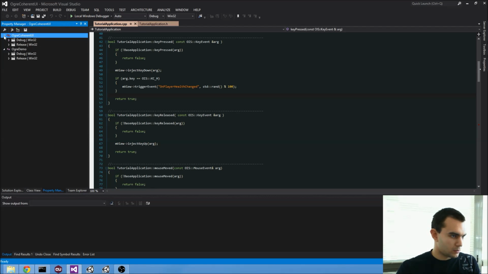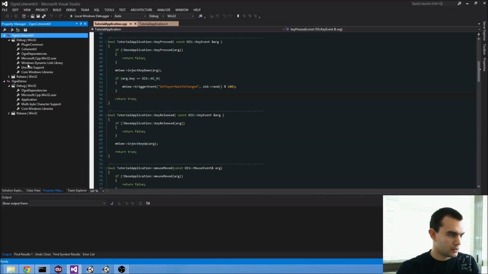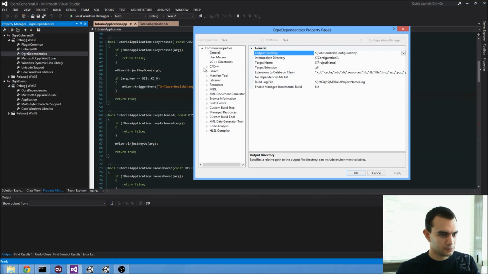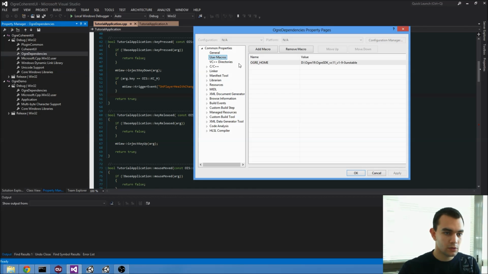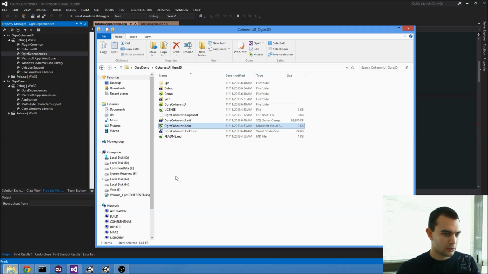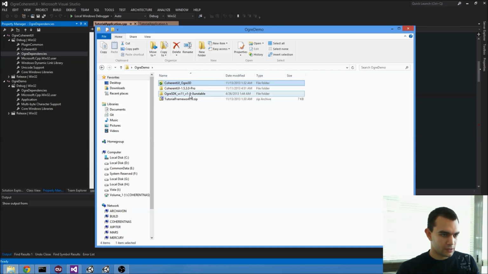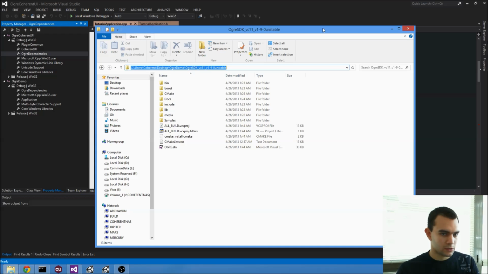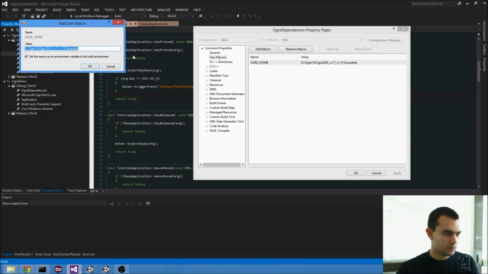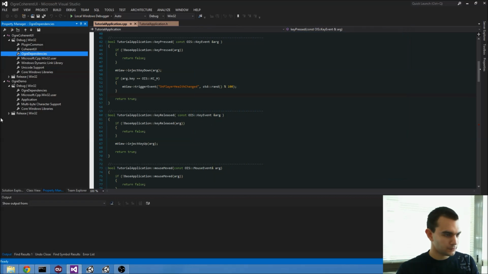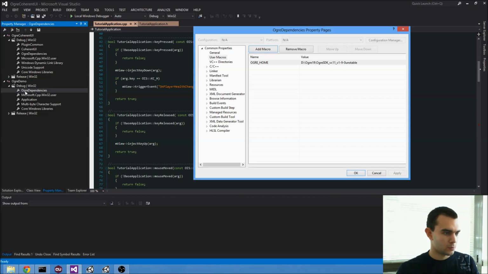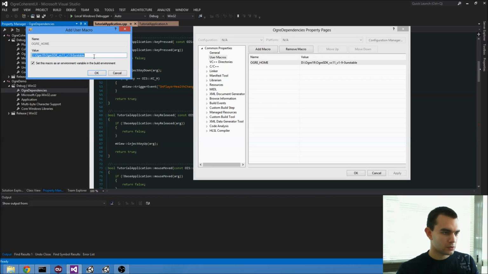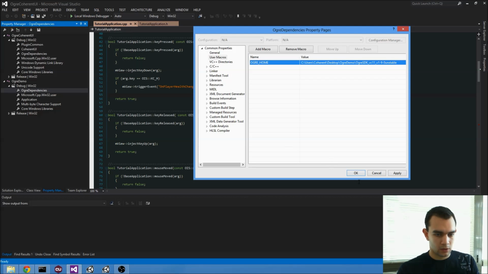We've got some property sheets that we need to set up, some directories, and these are the Ogre dependencies property sheet, which you go to property manager, Ogre dependencies, and then user macros, and you need to set up the Ogre home variable to the location that you installed the Ogre SDK, which in my case is this directory here. So I'm just going to copy paste that, set OK, and once more here in the Ogre dependencies for the demo, again user macros, Ogre home, and copy paste that.